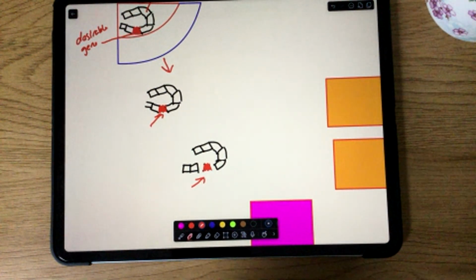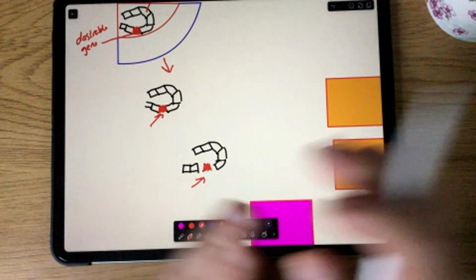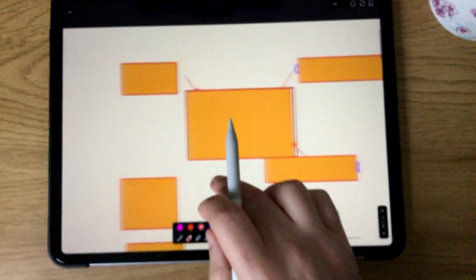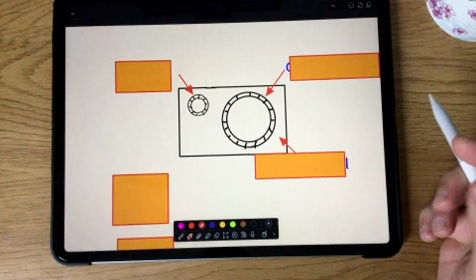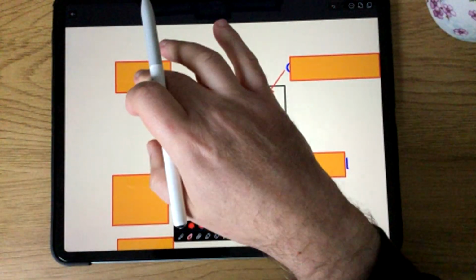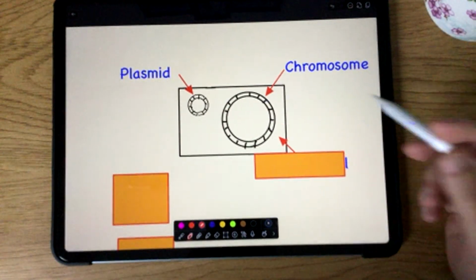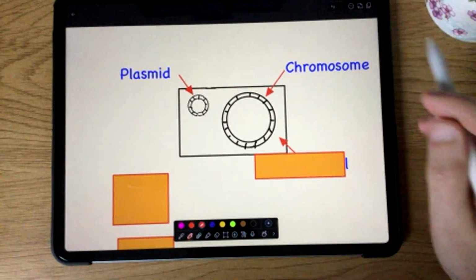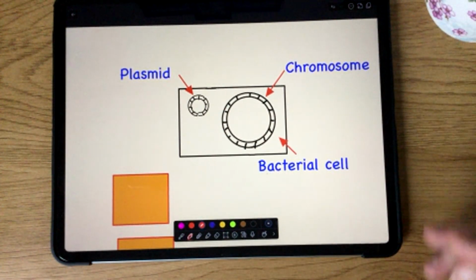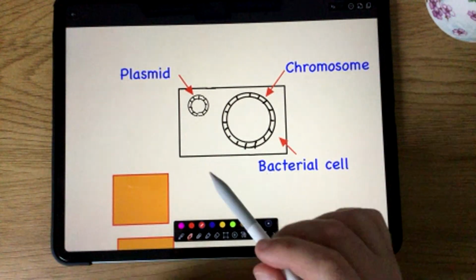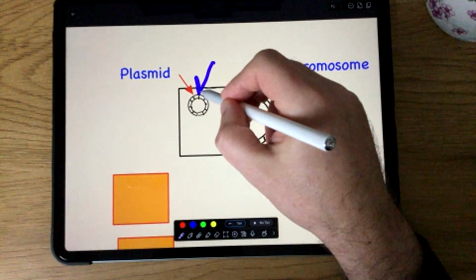And what then happens is we need to find somewhere to put it. So harken back to what I've just said, we're going to use a very, very simple bacterial cell, right? Just to quickly refresh you, we have got a plasmid, we've got the chromosomal ring, okay, and this is just the bacterial cell itself, right? So the plasmid itself is what we're going to use in this, okay?